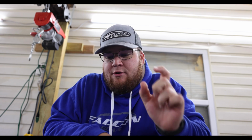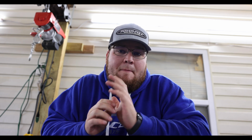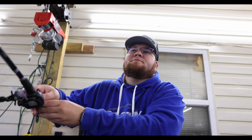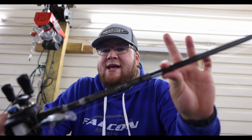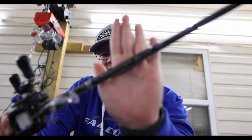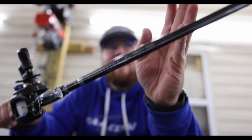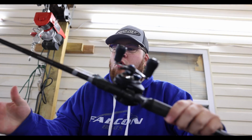All right, so small crankbaits, itty bitty little crankbaits. When I'm talking little, the biggest crankbait I throw on this setup is a Rapala DT6. That is the biggest crankbait I throw on this setup because it is really designed for micro crankbaits. So this is the old 18 Suppressor. This is the little cranking stick, the absolute smallest one we have. It's an absolute workhorse for me.